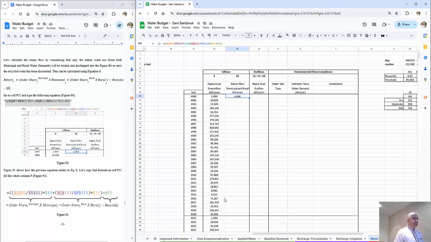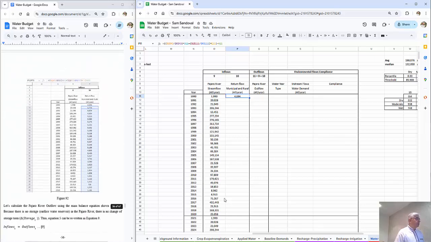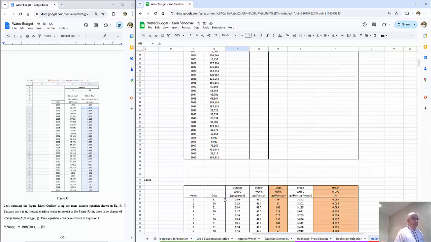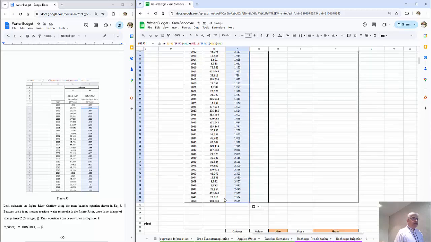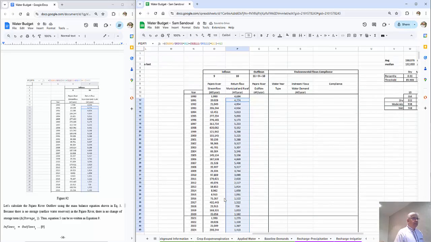So this formula is the indoor share times the municipal, the indoor share times that, minus the recycled water. And basically in here, here it is, formula, and that will do it.